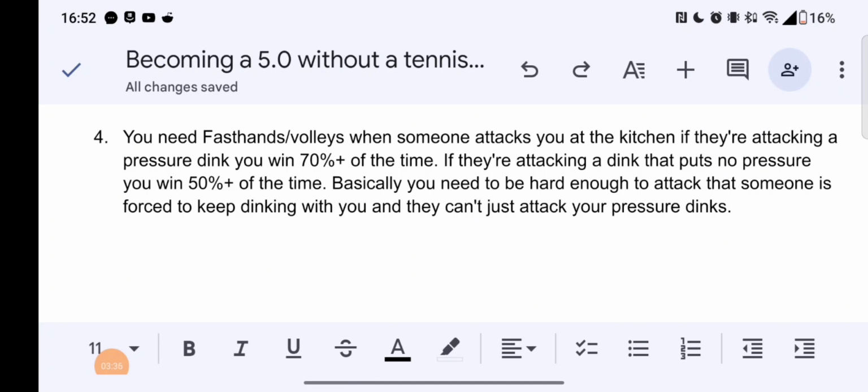If they're winning those shots when they attack you there, then why do they have to dink with you? They're not going to dink with you. They're just going to attack you, and they're going to win the rally. So we have to hit good enough dinks where we're set up for success, and then if they're attacking those dinks, we've got to stop them. Can't let them do it.